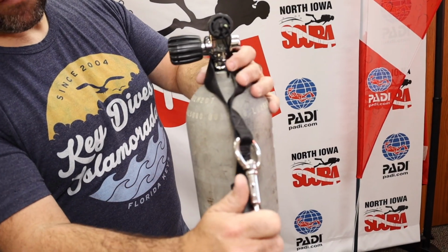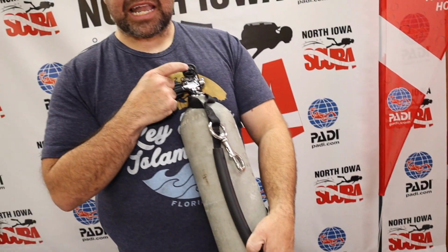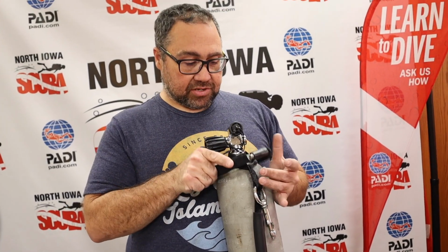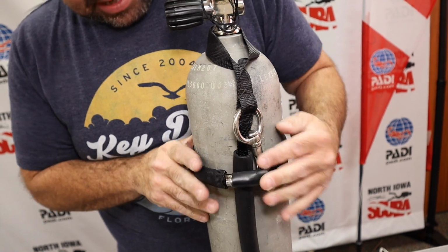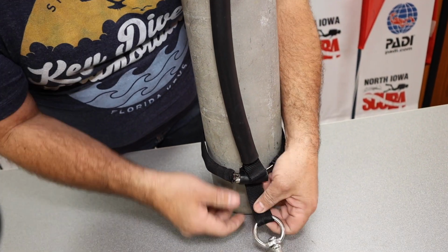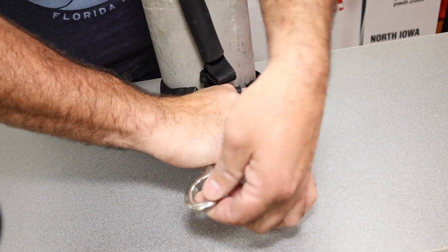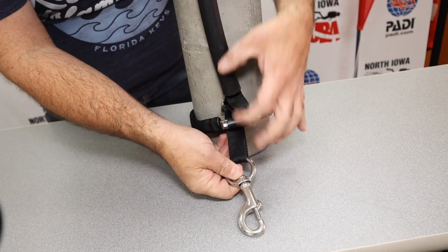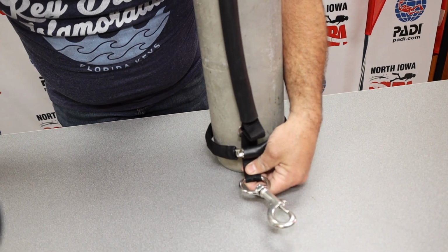We slide the loop over the top valve. This we're going to put in line with the outlet of our valve, a little bit different from our side mount tanks earlier. We slide our hose clamp or Jubilee clamp down over. Now on this one, I'm going to have a little more leash. Normally on my side mount tanks, I'd want it back something like that. On this 30 cubic foot tank, it's a little bit long. We're going to have it about there.